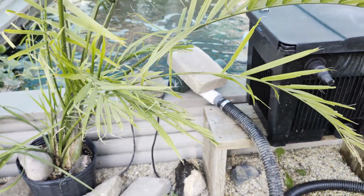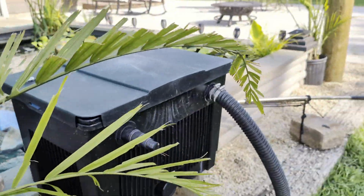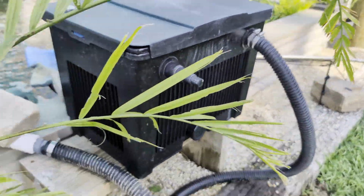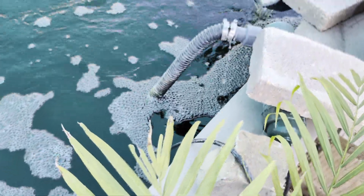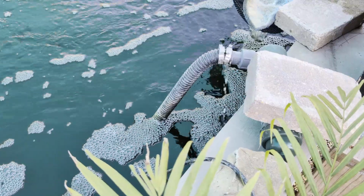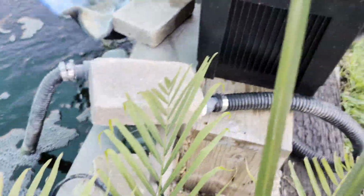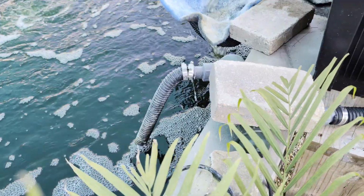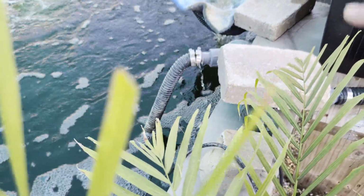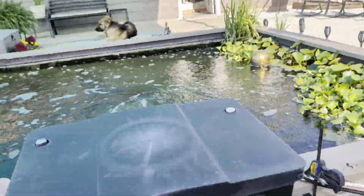I'm going to leave it hooked up because it's serving a purpose right now, because I've got the 1.5 inch hose up there, but this is 1.25 hose from the pump. All I need to do is get an adapter so I can hook the 1.5 that's over here onto the 1.25 here, and then I can get rid of the UV clarifier and just throw that one away.